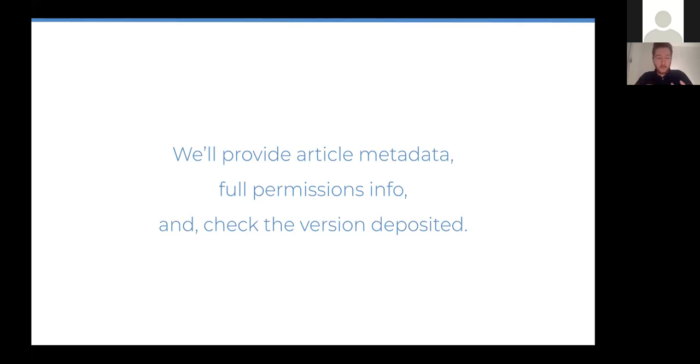What it does is it makes permissions checking something that can be done in a completely machine-readable way, and something that needs no intervention. We know what embargo periods are, and we can look at them in the data set really cleanly. We can compute deposit statements, so we know to fill in dates where they're needed and link out to DOIs. Basically, it means you don't need to touch or know anything about permissions in order to do the deposit correctly, or to create blurbs for your repository. And then of course, we've got a bunch of stuff being made to check the version when it's being deposited as well.